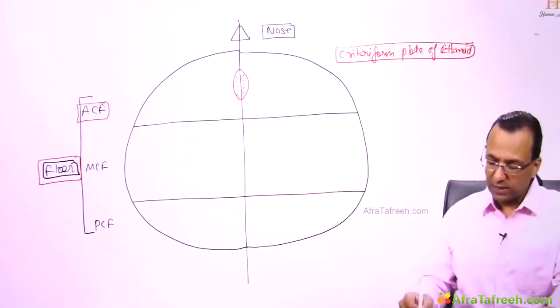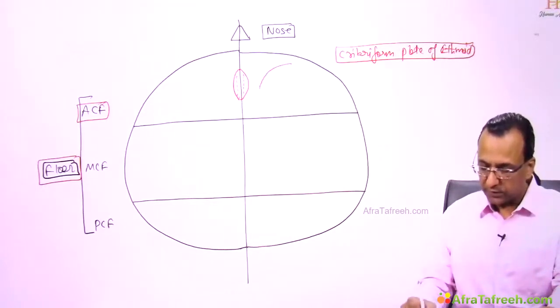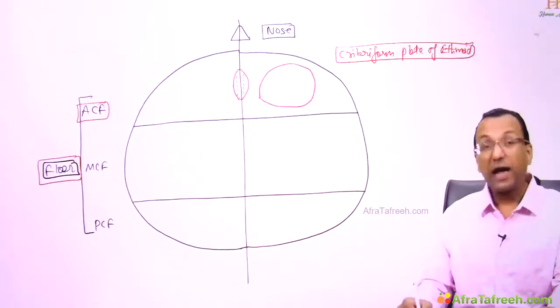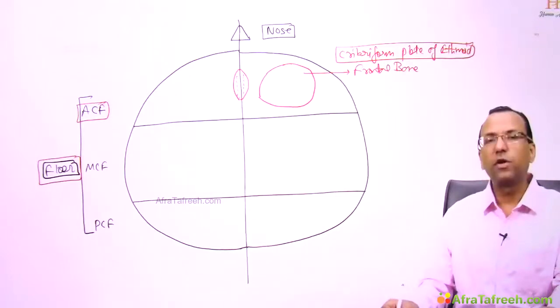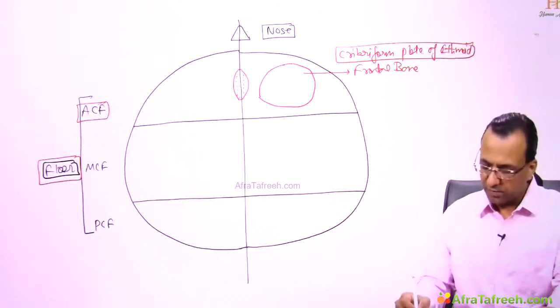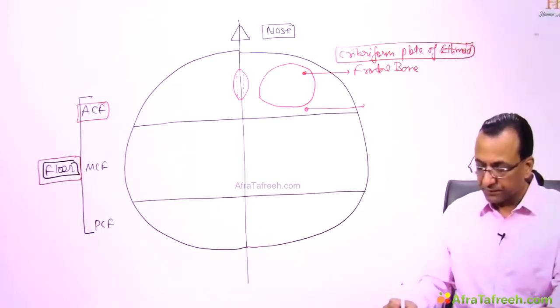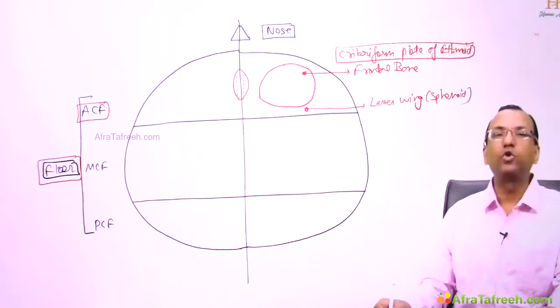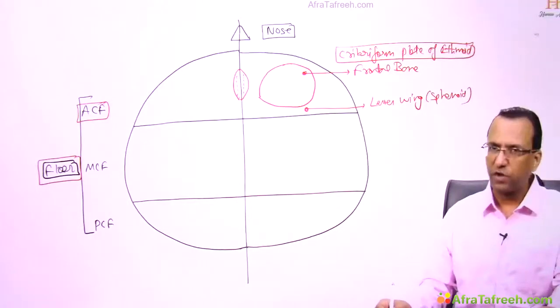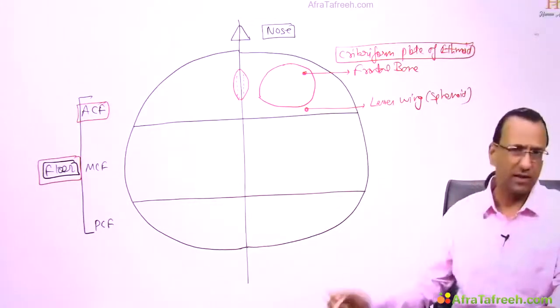Then we have told that there will be the frontal bone, which is at the roof of the orbit. If you say this is the frontal bone, which is at the roof of the orbit, there is one more bone contributing. Who is that? The roof of orbit is contributed by 2 bones, and the other bone is called the lesser wing of the sphenoid. Now, if 2 bones are contributing to the roof of the orbit, what is inside the orbit?